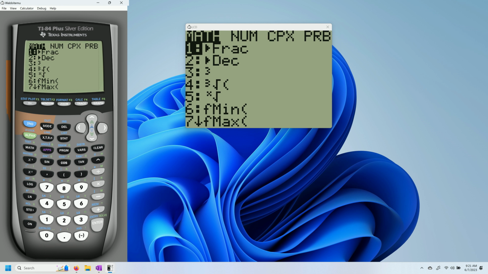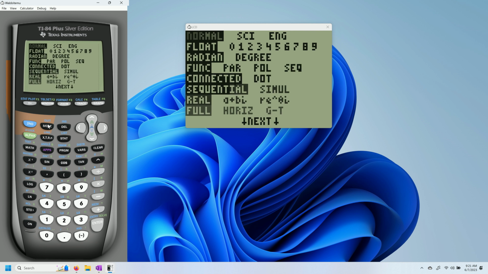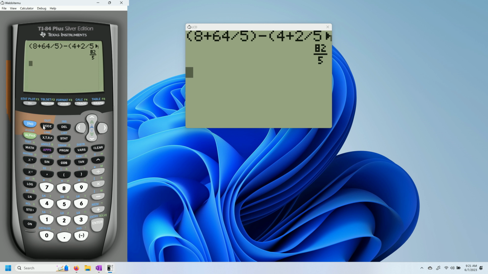So let's go back here real quick. Oops. Quit, please. There we go. So 82 over 5 is our result. Now, 82 over 5 as a decimal for an approximate answer is going to be 16.4, which is very nice. And what I want to do is go ahead and show you what we're doing here visually as well.